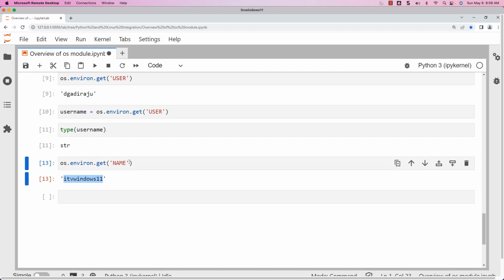We just need to pass the environment variable name. As long as you have a fair understanding about environment variables in underlying operating systems, you should be able to use this module and play with those environment variables. That being said, this is just an overview of the OS module. We have seen only one basic example. We'll be seeing quite a few examples in the subsequent lectures in this section as well as subsequent sections. Make sure you are really comfortable with OS to interact with the underlying operating system.